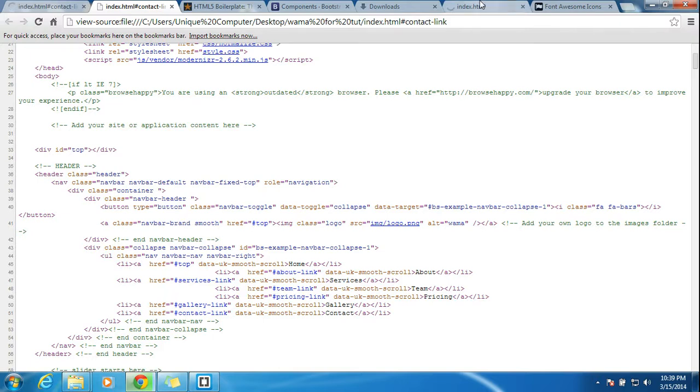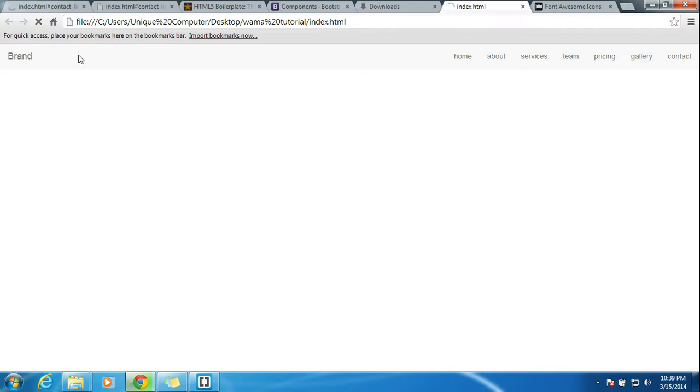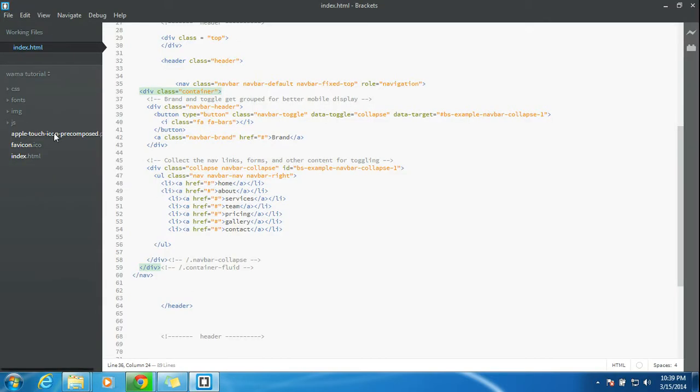So we need to give an additional div after the row navigation. Okay, so container, this would be only container. So I'm gonna save this and I'm gonna reload this. Okay, so this is something good, and now we're gonna style this layout.